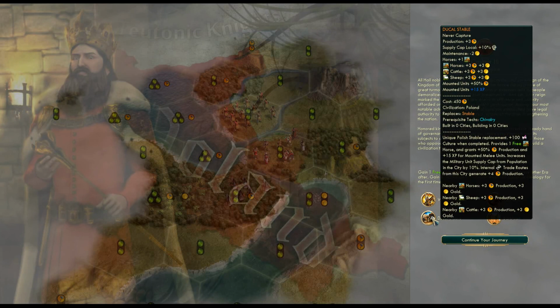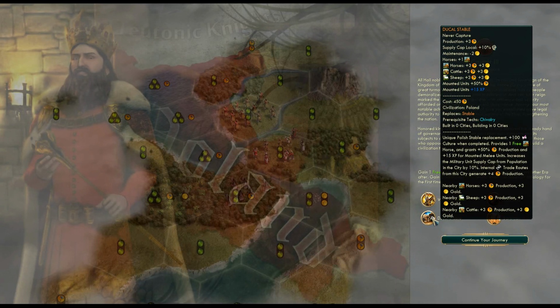I know myself, I'm actually pretty good at forgetting some parts of these unique abilities, so I'll try to keep this one in mind, and I'll try to get as much as possible out of it. And we get extra production and extra gold from basically all the pasture resources.